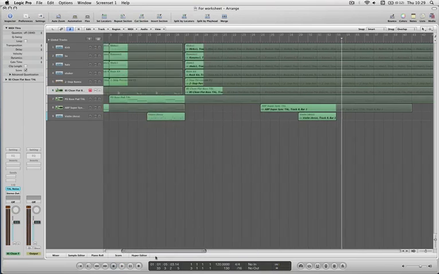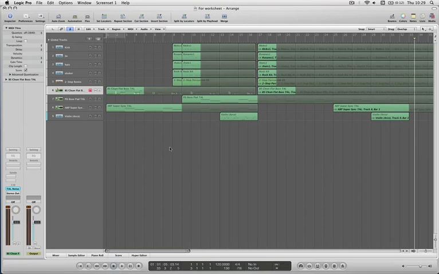So we've had creating aliases, which is holding Alt and Shift, and that creates the ghost one. We can do a complete copy and create a brand new region by just holding Alt down. And if we want to change our loop, we just hover around the top and click and hold and move that as and where we want it to go.